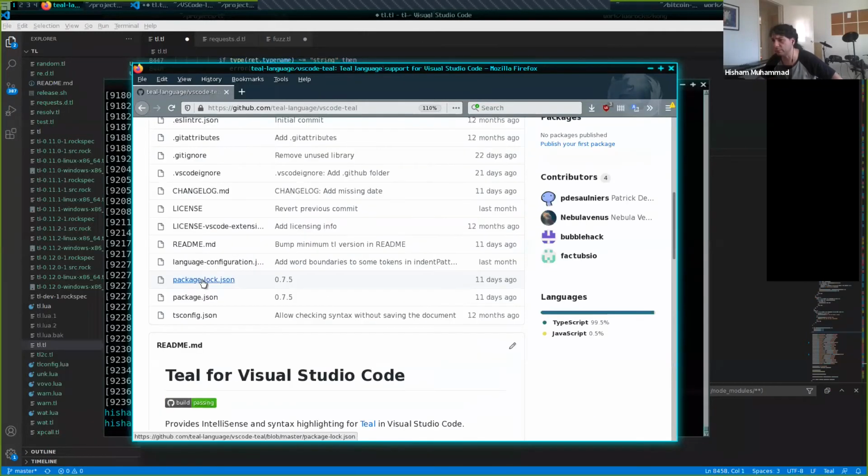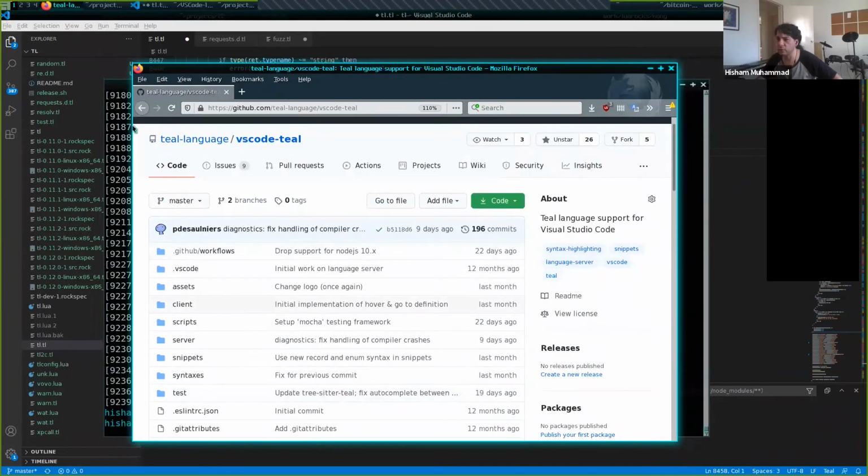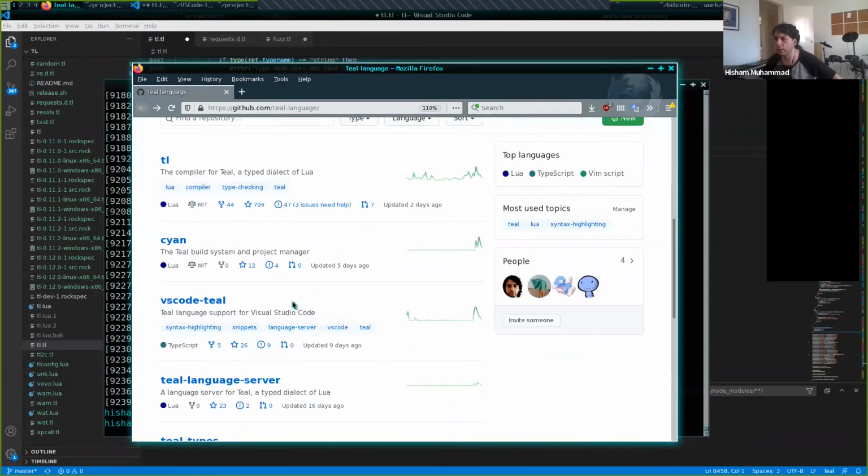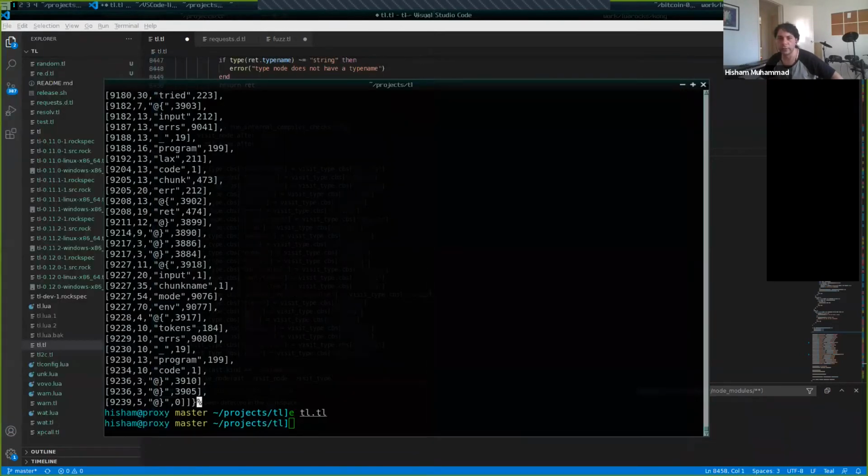It is written in TypeScript, and it talks to the TL compiler, right? So there will probably be some reuse of the logic and some collaboration between these two, and probably eventually a future version of VS Code Teal will use the Teal language server.